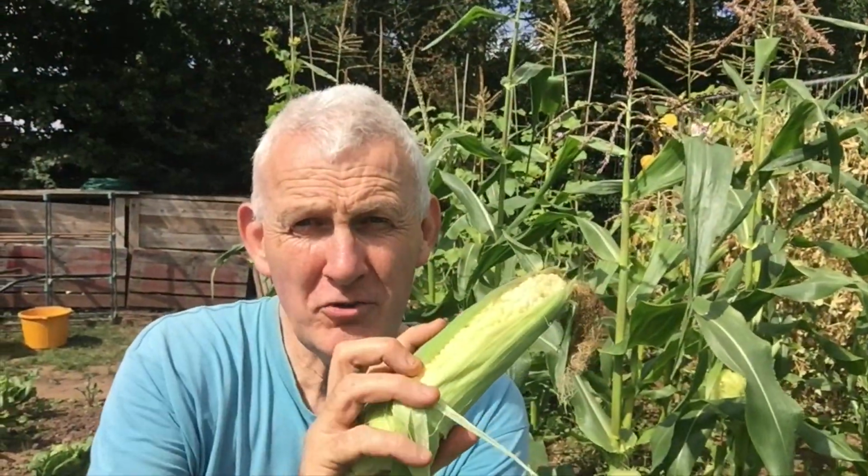There's quite a lot you can do with corn. The way I like it best is to boil water, so let the water go to boiling point. Then when it's boiling, just cut the sweet corn in half and put it in 2 bits, so I'll get 2 bits of corn out of that, and leave it for 10 minutes only. It's absolutely delicious. You can barbecue it, grill it. It's quite versatile. You can even take the corn off and use it for a whole range of other types of recipes and other uses.